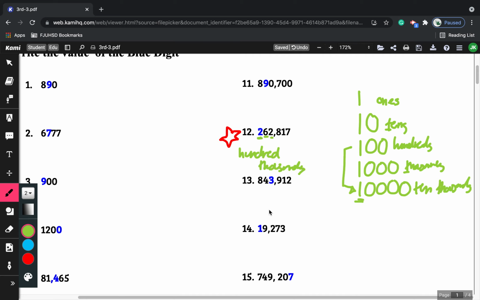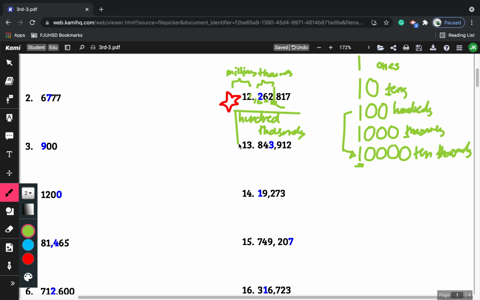If that doesn't make sense, what I'm basically saying is that every three digits, there's a comma that splits the number into its own sections. The first section just goes by ones, tens, and hundreds. Once it goes past one comma, it goes by thousands: thousands, 10,000, 100,000. And then the next section is millions, 10 millions, 100 millions. We don't say 1 millions because it doesn't make sense. So the answer for this one is 100 thousands.